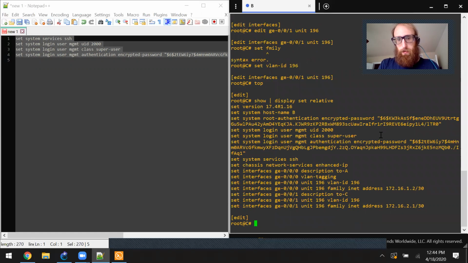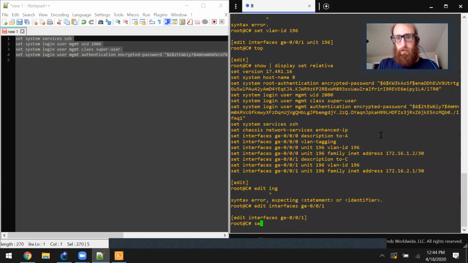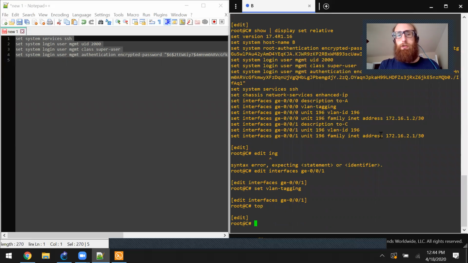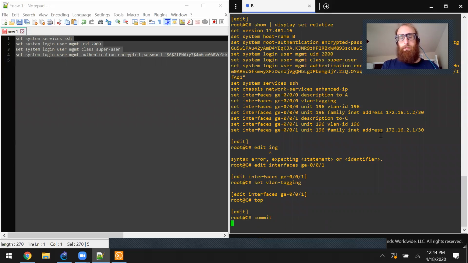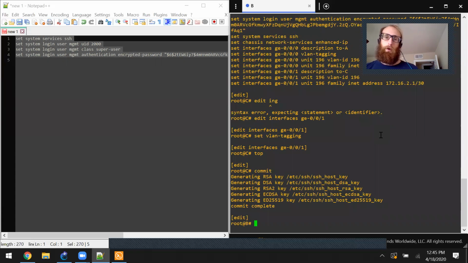All right, so everything looks good. It looks like there's extra on 000 and not 001 because I forgot a really important command on 001, VLAN tagging. I'm surprised it even, well, it'll let you put things in, it just won't let you commit them. So, oops, okay, perfect. And we're creating our SSH keys.